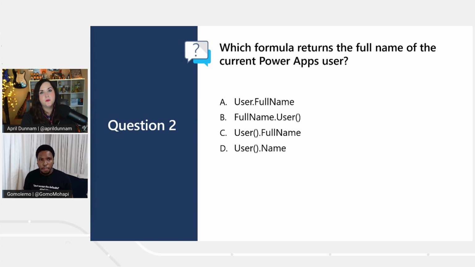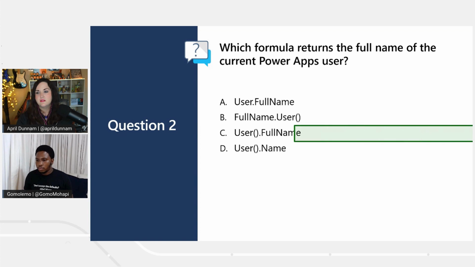And then also, those parentheses, what do those mean and when do they come in? Right. All right, I think most everyone's answered this one. Moment of truth, let's see what the answer is. And it is C, User(), dot, FullName. Exactly as HomeAlone was saying, you have to keep in mind what that dot is there for. And the parentheses let us know that that's an object or a function that we're using there. It looks like most everyone got that one right too. So great job. Perfect. Great.